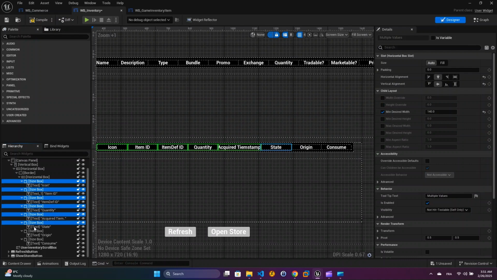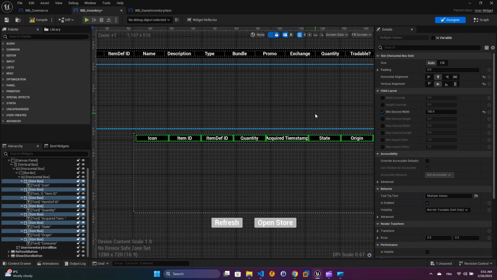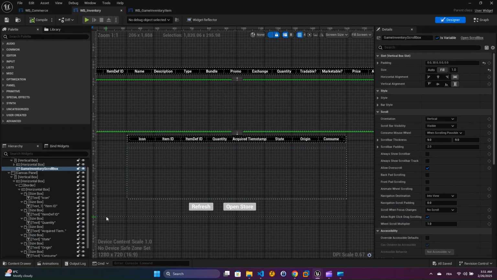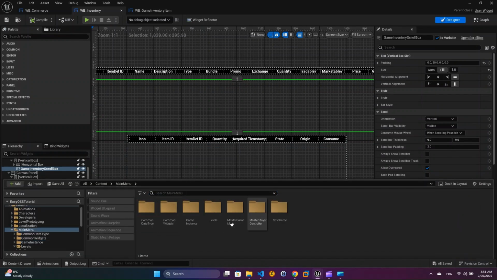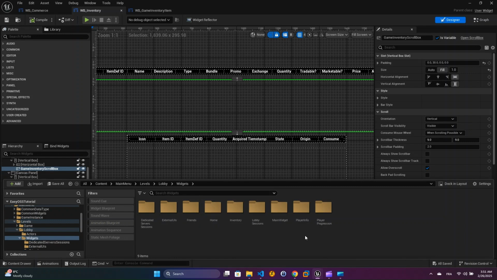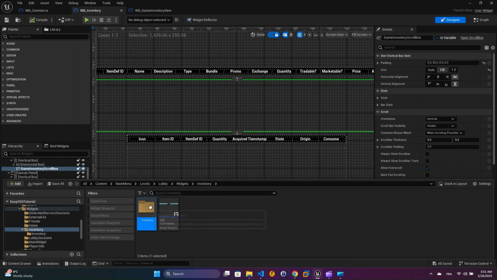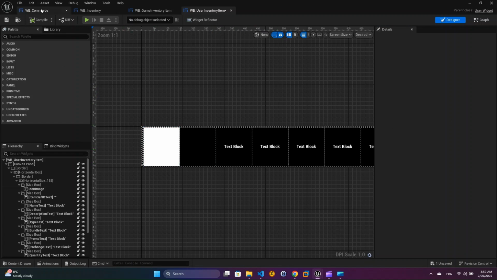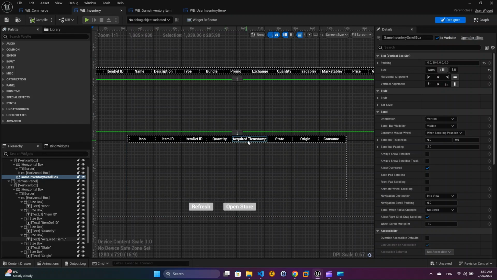I set the layout of the size boxes. To create the item widget, I will duplicate the item widget from the game inventory. Fix the widget to match the user inventory table.